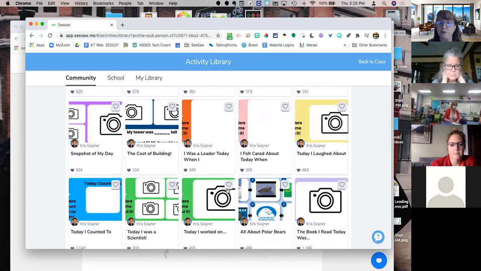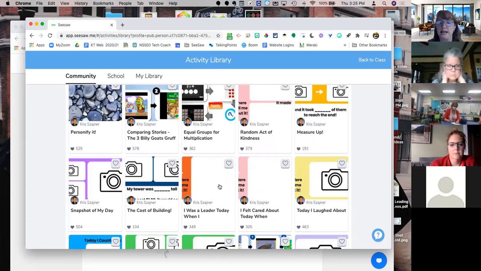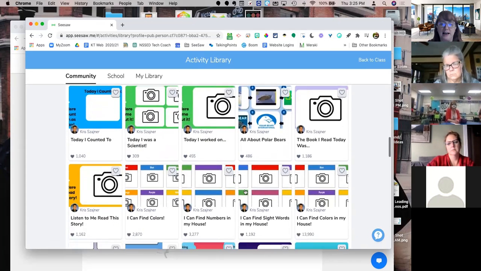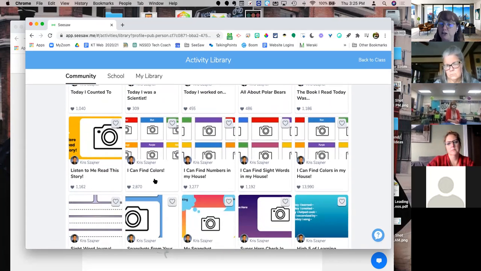Another one of his that I really like are like these ones, like I was a leader today when, and then the students fill in the journaling on that, or I felt cared about today when, or random act of kindness, or he has another one that's I can find colors, and the students go around their house and take pictures of the right colors and then bring them back and turn them in.